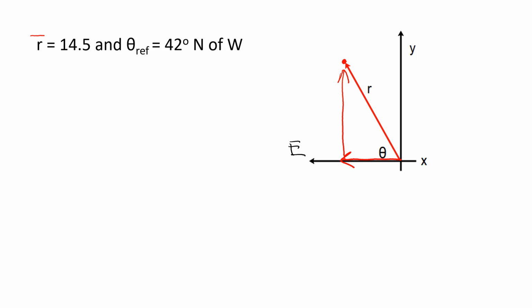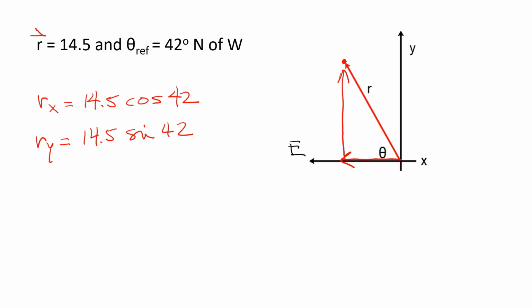All right, I'm going to call this vector r, so we can call this rx. Rx is 14.5 cosine 42. Ry is 14.5 sine 42. Now, since 42 is the first quadrant angle, and I know the x component is going to be negative, I have to supply it, meaning I have to write it down. So that's important. Okay, so this is going to be negative. Let me catch up with you.